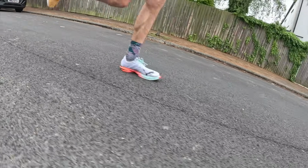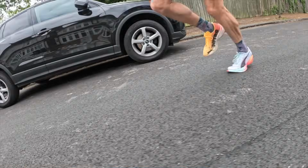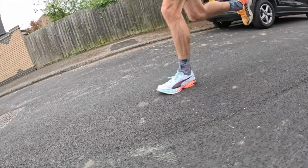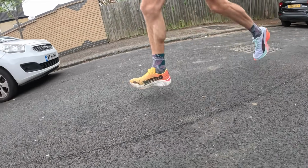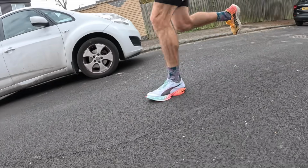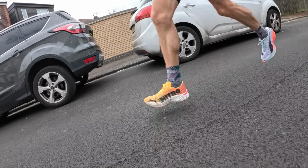Did do a short run wearing both shoes at the same time. And they both feel really good. They both feel very lightweight, very poppy, punchy off the forefoot, but the Fast-R 3 certainly more so, and it certainly feels a lot more rockered. You really are thrust forward with that carbon plate compared to the more traditional feel of the Deviate Nitro Elite 3, which does benefit in some ways. It makes it more suitable for general use and training, I think, and it might be a more appealing option to those who don't like very unnatural rides, but the Fast-R 3 feels faster, and I think it is a bit faster.